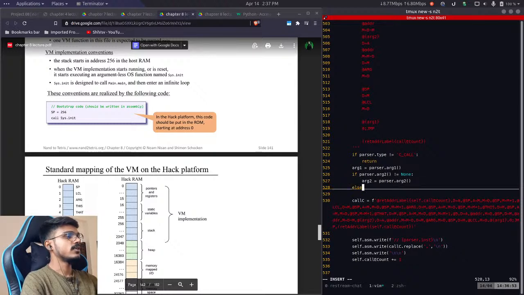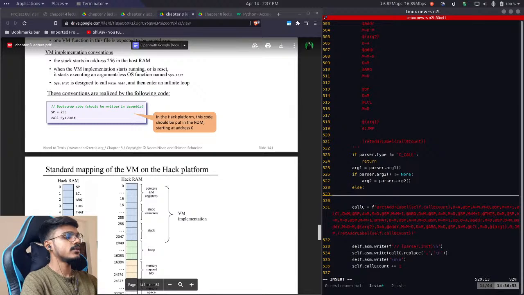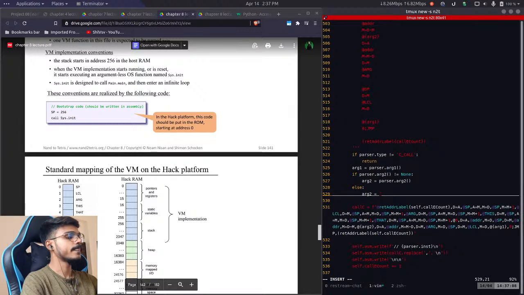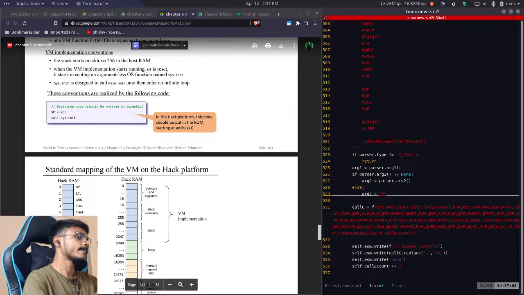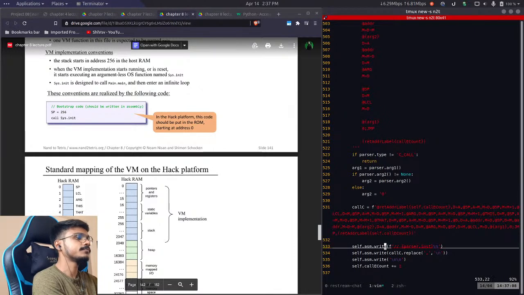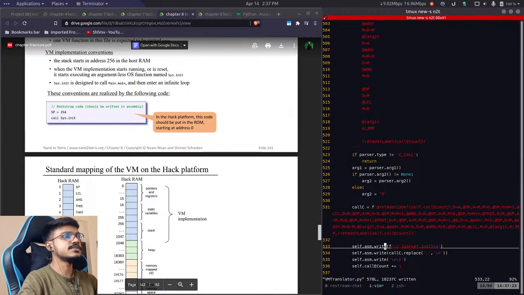But if it is equal to None, then we have to pass arg2 equal to 0. Yeah, this will work. This will work for Sys.init as well.